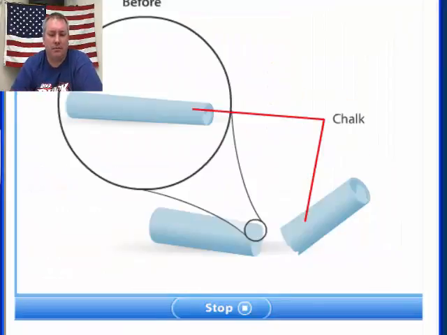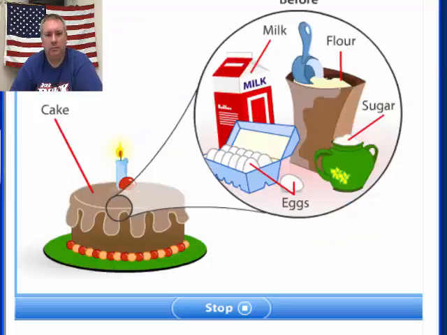Breaking a piece of chalk in 2 or more pieces is an example of a physical change. Regardless of how many times the chalk is broken, it is still chalk. The physical properties of size and shape are altered, but the chemical properties of the chalk remain the same. An example of a chemical change is baking a cake. When baking a cake, eggs, flour, sugar, oil, and other ingredients are combined. Each ingredient has its own set of properties. If the ingredients are mixed together and baked, something completely different is created. The heat from the oven and the interaction of the cake ingredients cause a chemical change.